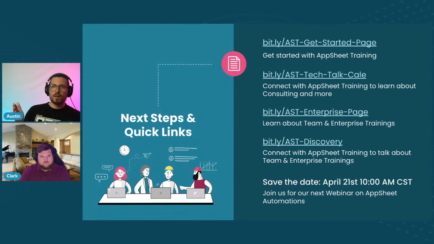And then finally, save the date for our next webinar, April 21st at 10 a.m. So our next webinar, we're going to be talking about automations. So actions and automations, we've been talking about it a little bit with the actions, but we'll talk about adding an automation to our employee onboarding app. So we will see you guys then.